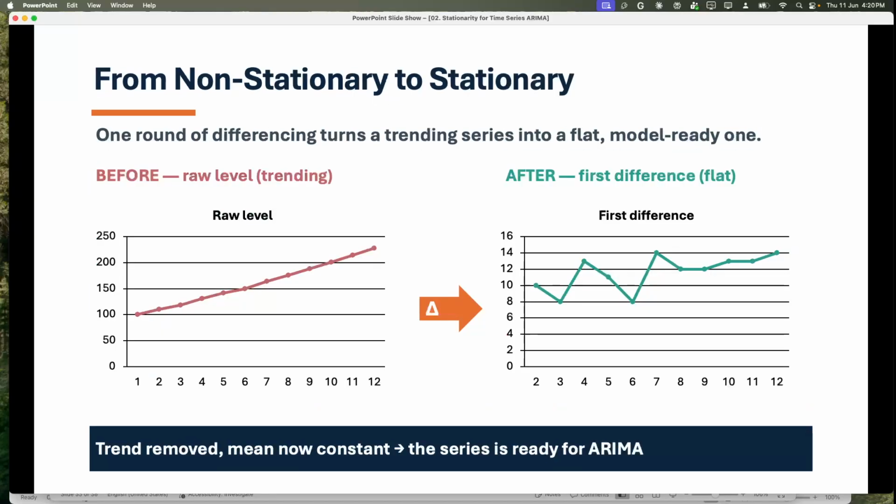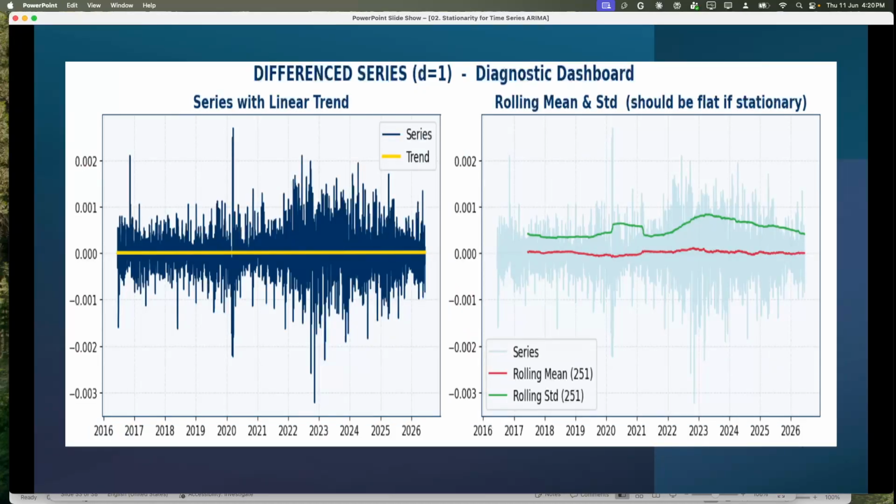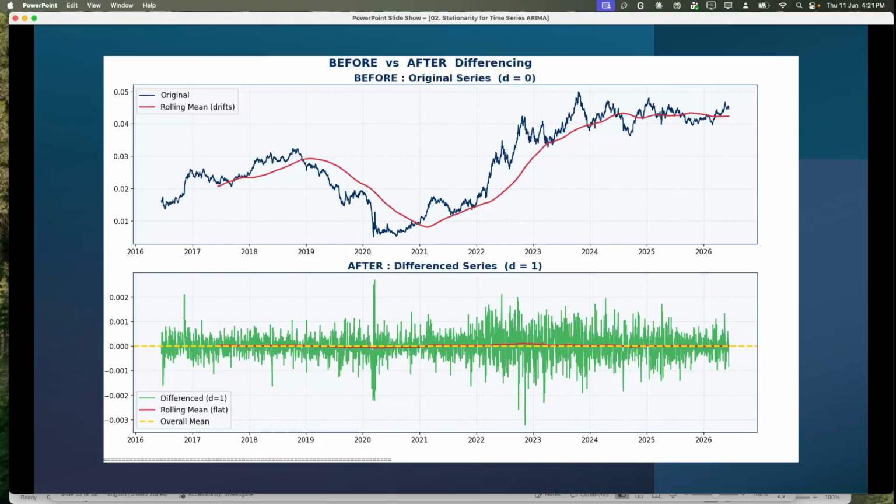That's very important. If you look at the diagram, the first one is the raw data, which has an upward trend. Once you difference it, we can see that the trend is removed, and the data becomes stationary. Look at this one: after doing difference 1, the trend becomes a straight line, and you can also calculate the rolling mean and standard deviation. Even with one differencing, you can turn the data into stationary data. Now, look at this picture, which gives a very clear view. This is the original raw data, which has an up and down trend.